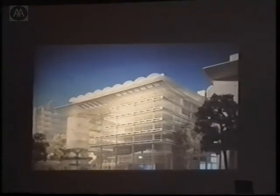As I mentioned earlier on, it was very confusing studying environmental design, knowing that there are so many options. But I think it became quite clear working on this building that you have to take the problem step by step. And I'm going to show this project step by step to show how it's actually being done and what it's going to look like in a moment. Can I have the next slide, please?